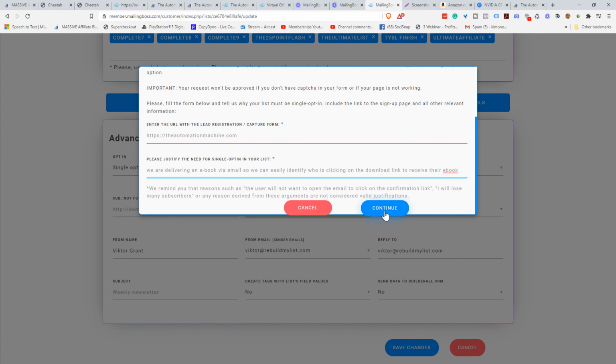Then I click Continue. And the only time they really look at this is if there's a problem. So as long as you do good marketing and you're not spamming or doing solo ads or something that's kind of shady, then you won't have any problems with your opt-in subscribers. And compliance will never really have to look at the answers to these questions. I've never been denied, no matter what I say in here. But I always say the truth in here in case compliance does look at it later. Okay, so now we click Continue.